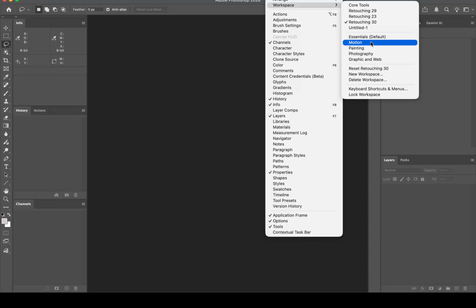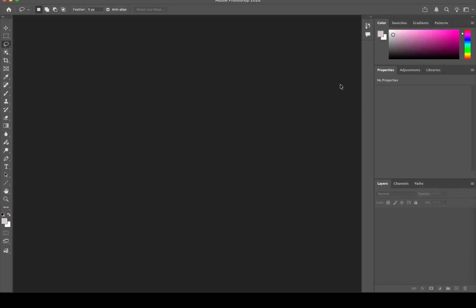We're going to do a custom one that is designed and set up for just retouching. So I am going to go back to the workspace that most of you have, and that's where we're going to start, so that you can see we'll go from what you actually have to what I'm ultimately going to, hopefully what you end up having. If I click on Essentials, you'll see it changes my workspace. However, when you change workspaces in Photoshop, it's a 2-step process. That was only the first step.